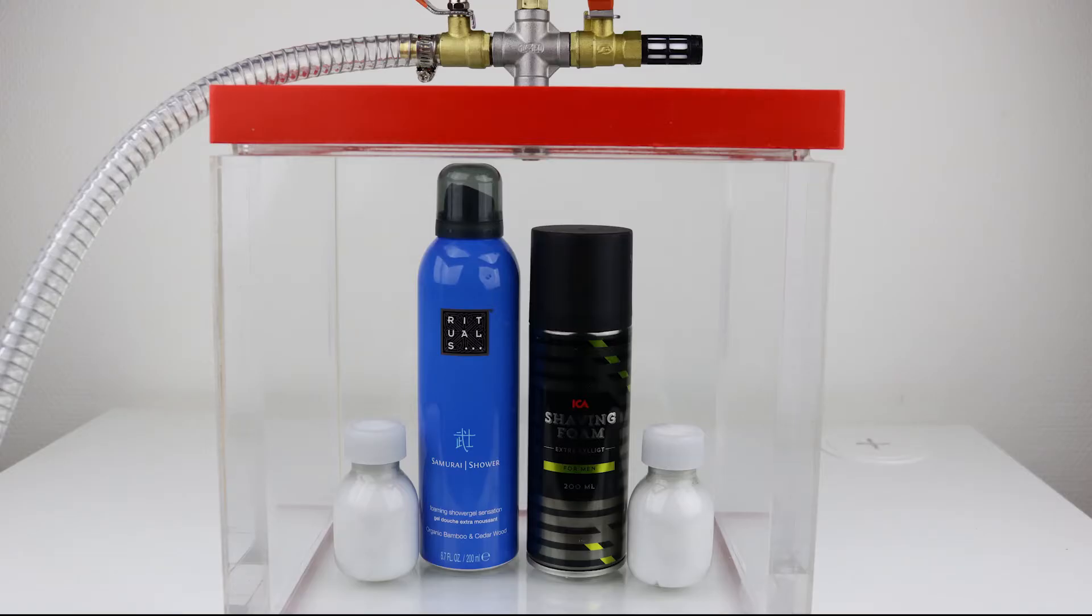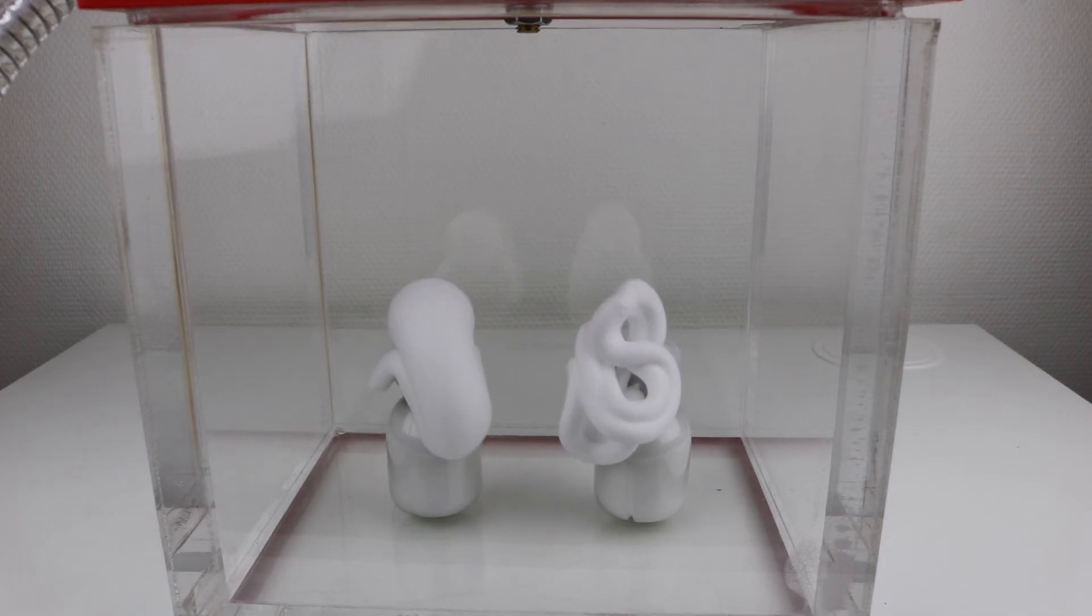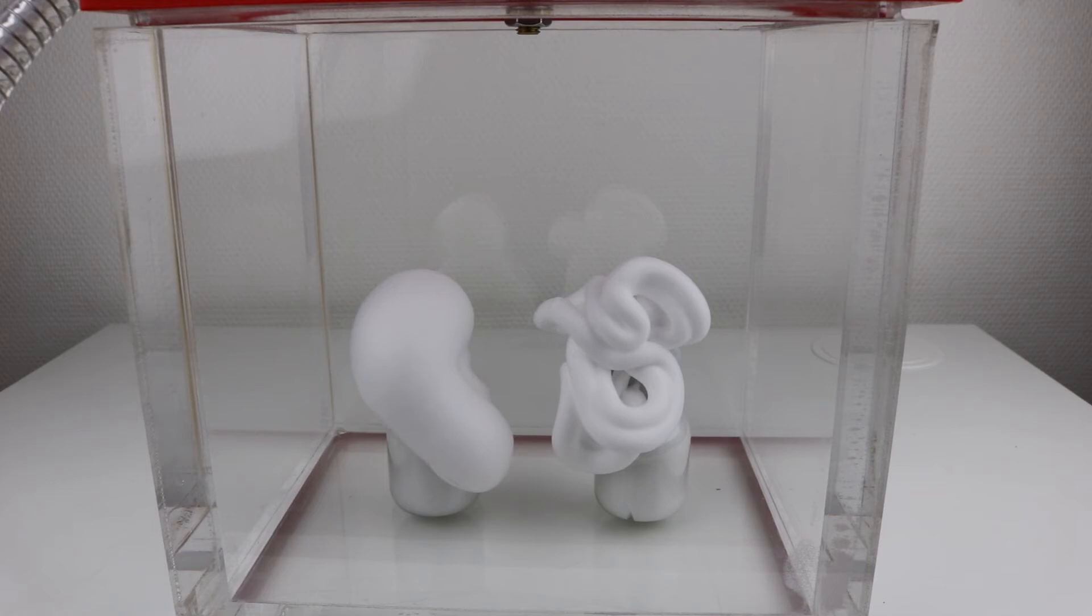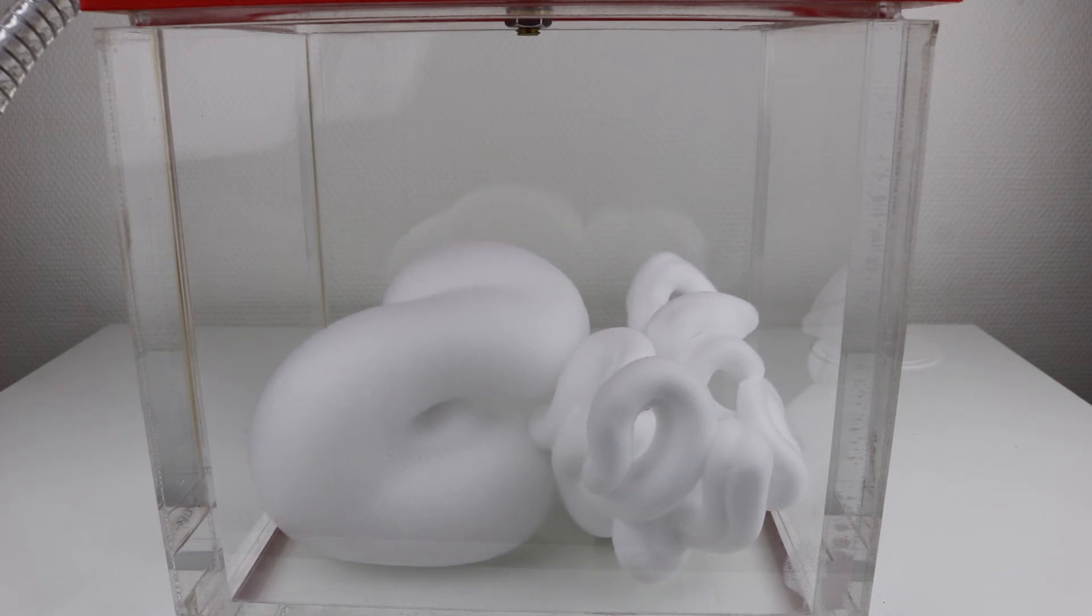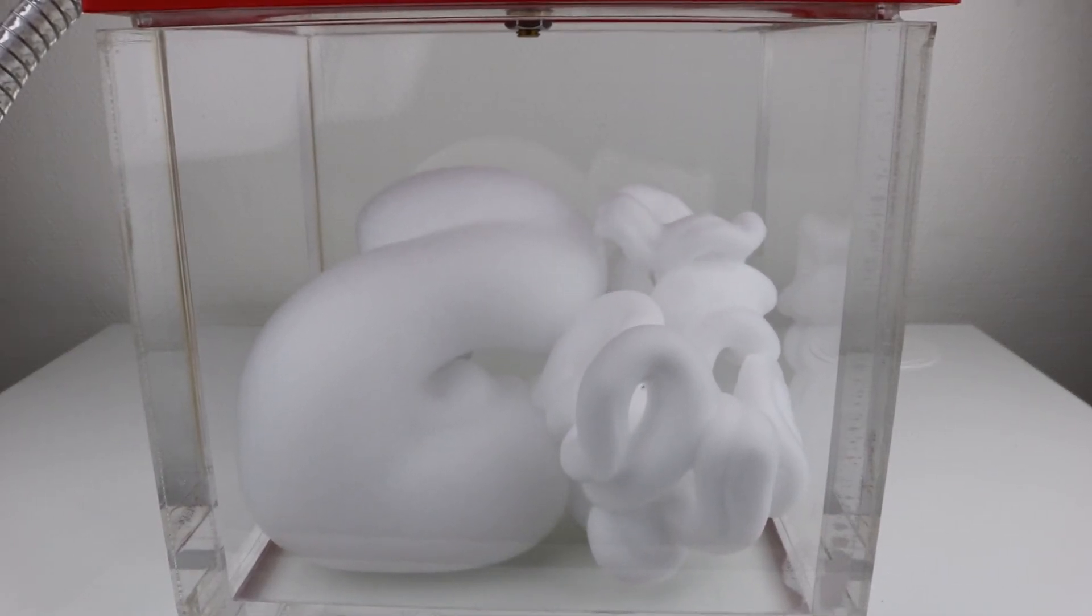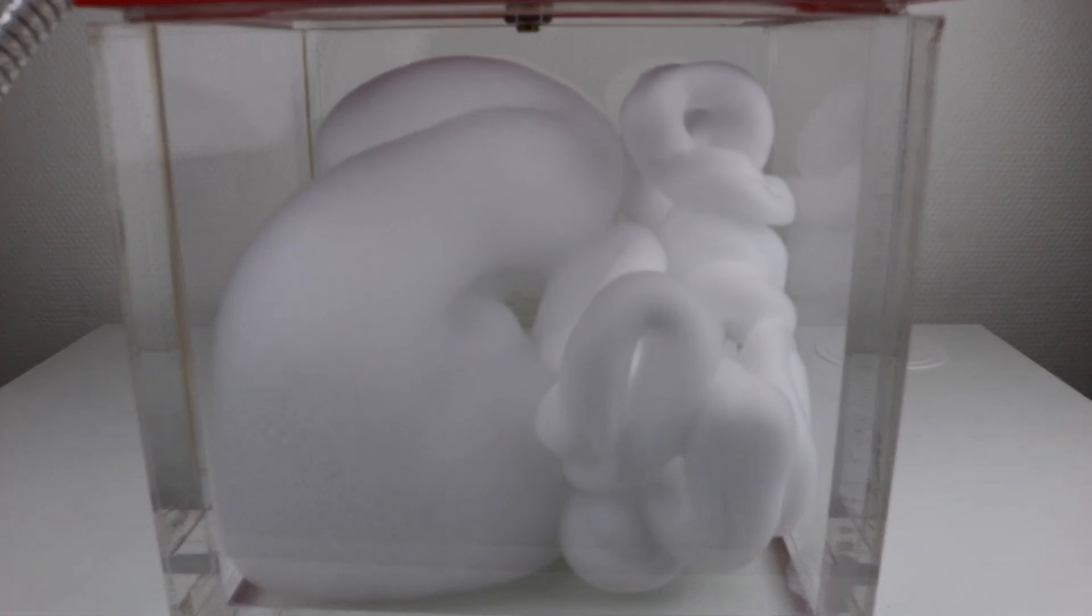Here we are with a shaving gel to the left and a shaving cream to the right. We have bottles and in the top we drilled some holes. We can see the gel to the left is a lot more fluffy, while the right one, the shaving cream, looks more compact. And those small bottles have all this cream in it. It's insane.